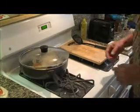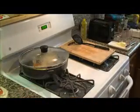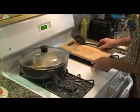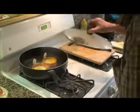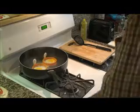Key to cooking is you have to have everything ready ahead of time. You have to know what you need, because if you don't, you're going to be panicking looking for something, then you're going to get pissed off and throw it against the wall. And you have to start all over again.